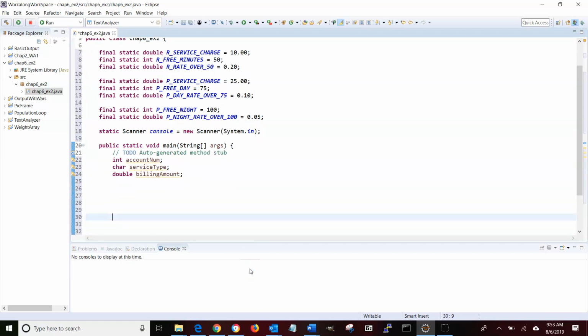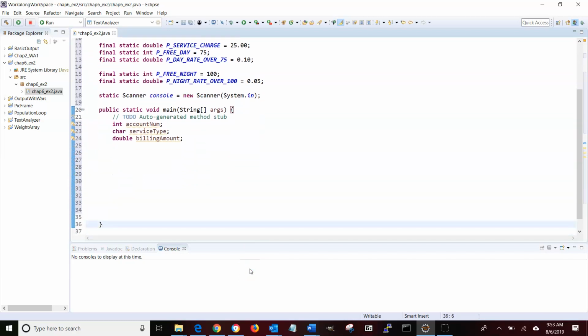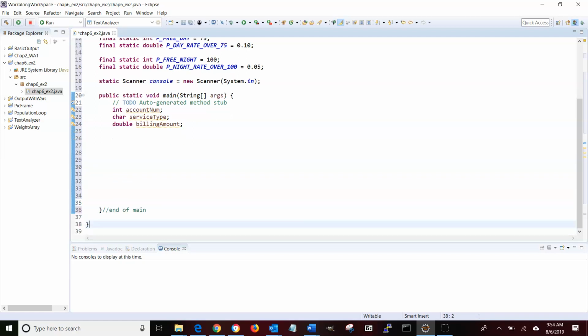So far, this is what we have. One thing I want to do is I want to go to the very end down here. I'm going to throw in there end of main, just to indicate that that bracket there is the closing bracket for my main. I could do one also down here, which will help make sure that I keep within my class, and I'll call this end of class. Okay, because we're going to throw in a couple of functions in between there.